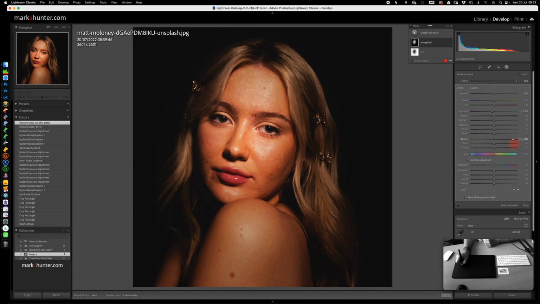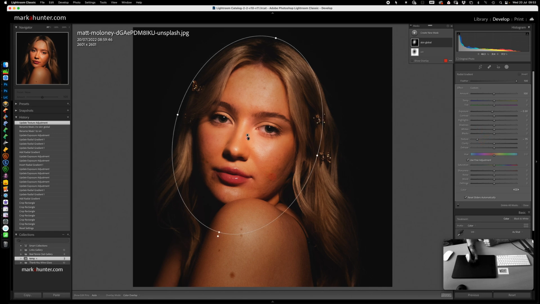If you're not sure what a slider does, I've always said give it a wiggle, and I think that's quite nice. There are obviously some larger pimples we might want to deal with, but we'll leave that. What it has done though is taking some of the life out of her eyes.